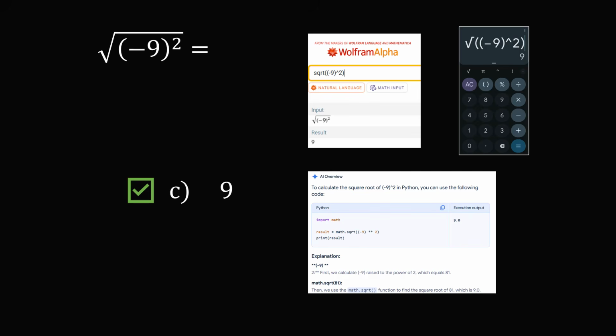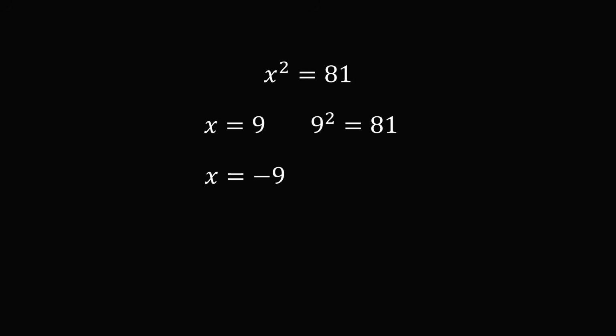So where does all the confusion start? Let's go back to solving an equation x squared is equal to 81. What are the solutions to this equation? There are two solutions. x equals 9 is a solution because 9 squared is equal to 81. But we also have x is equal to minus 9 as a solution because the square of minus 9 is also equal to 81. So if x squared equals 81 has two solutions, that x is equal to 9 or minus 9, one might be tempted to think the principal square root of 81 is equal to both plus or minus 9. But why is this not the convention? Why are we saying there's only one value?